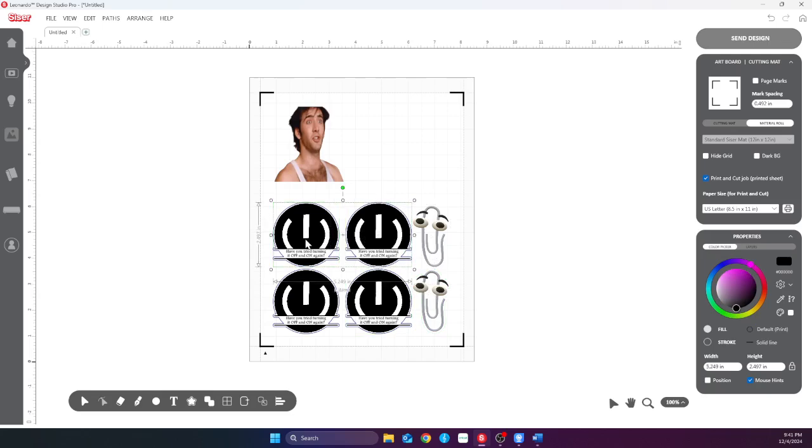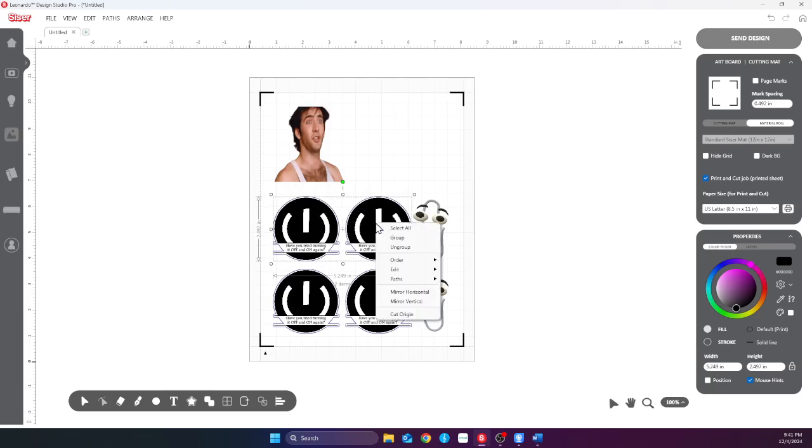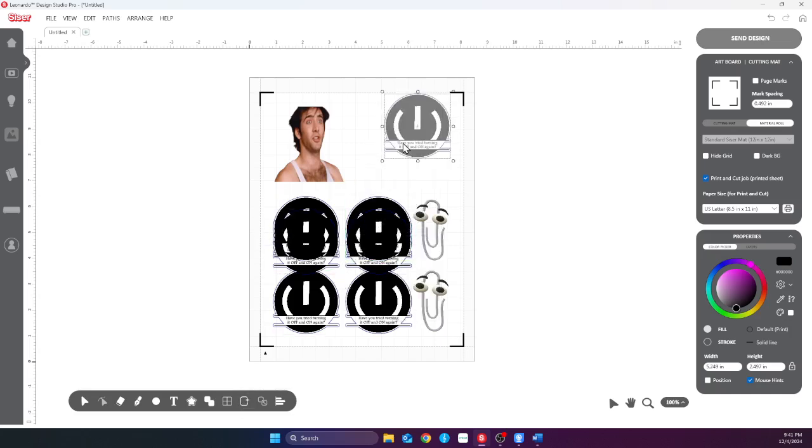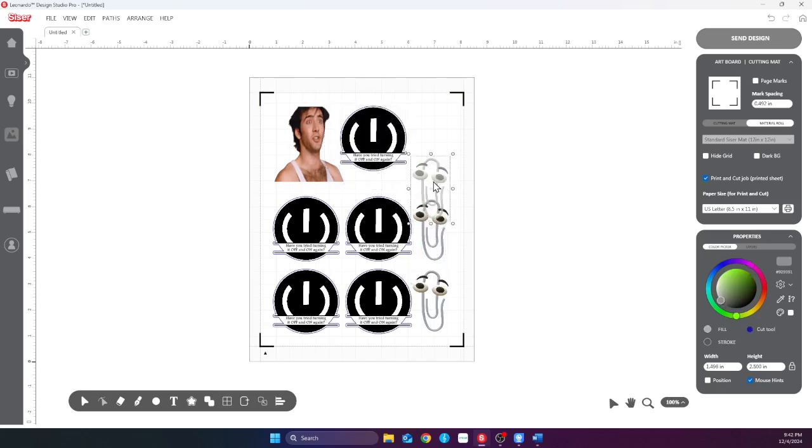let's go ahead and give ourselves a little bit more room here, because we can. Okay, so let's duplicate these. See if they'll fit up here. Well, I'll be able to fit one up there. I won't get him too close to Nicolas Cage. A little bit close, but not too close. And it looks like I might only have room for one more clippy.